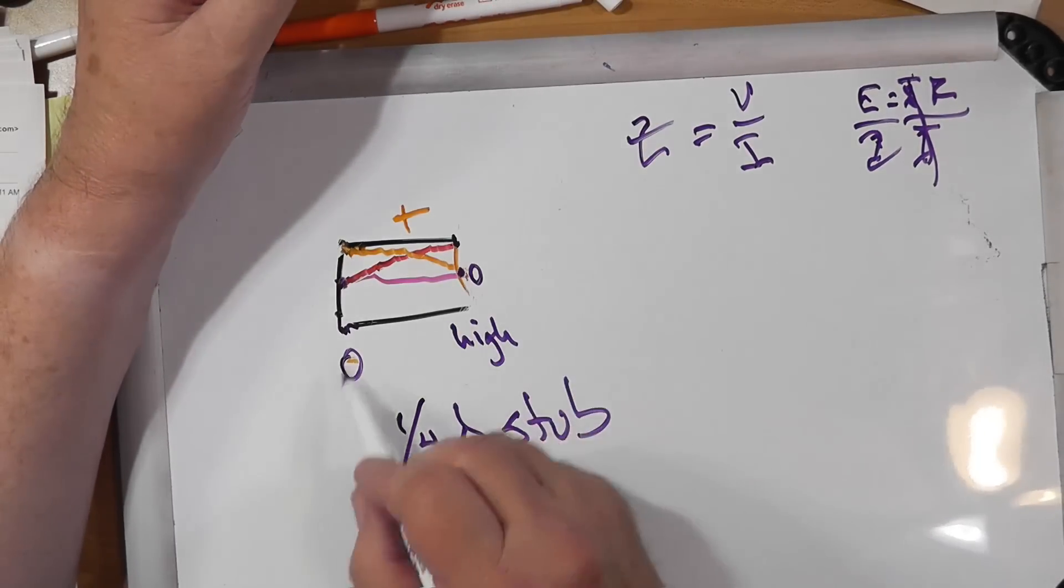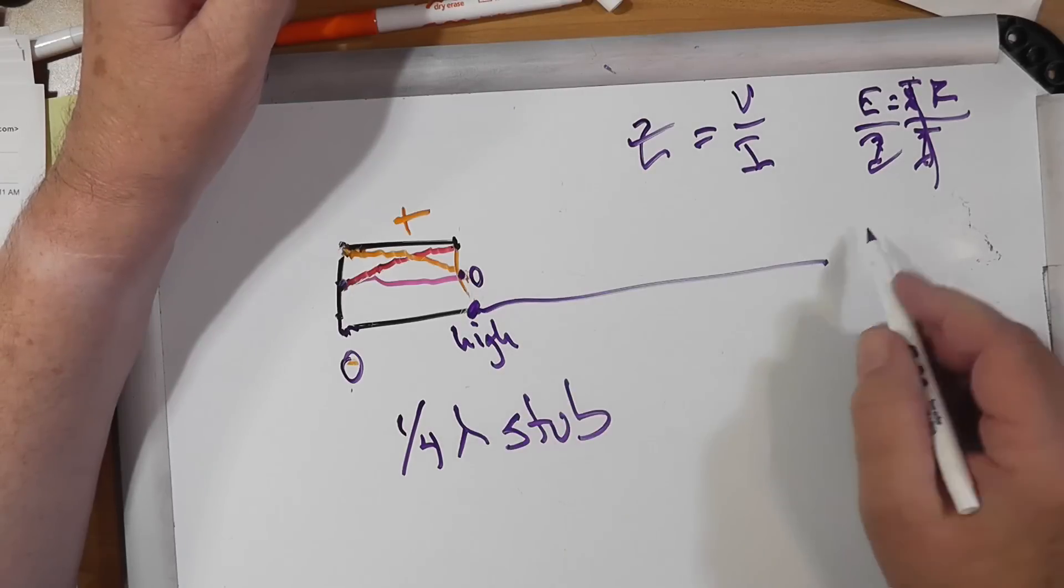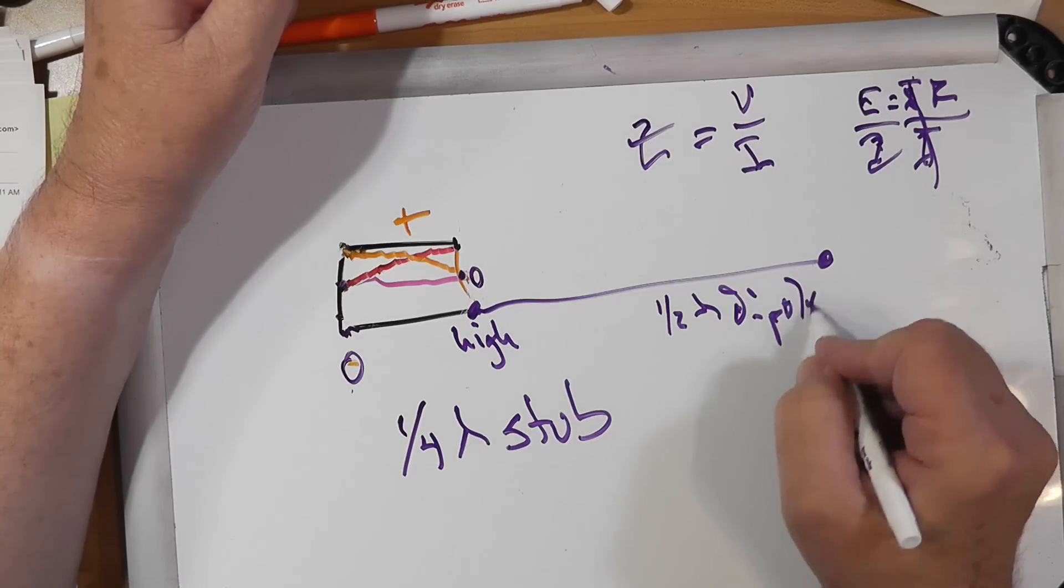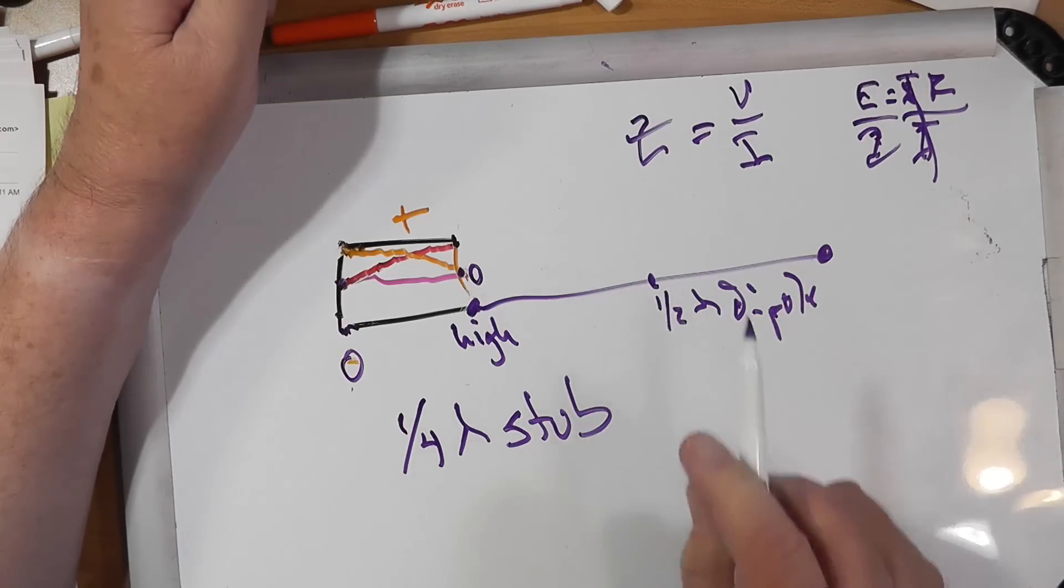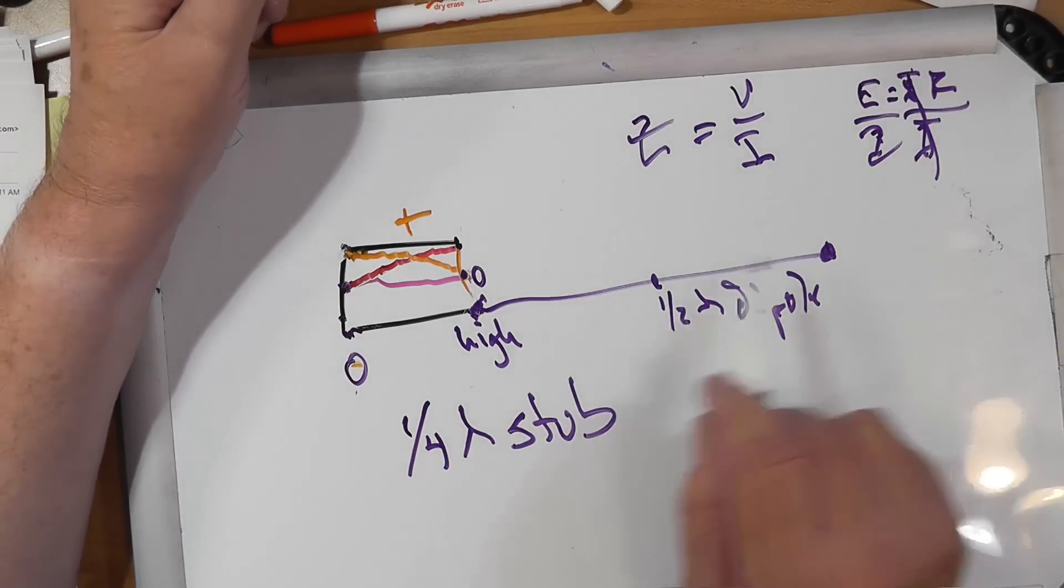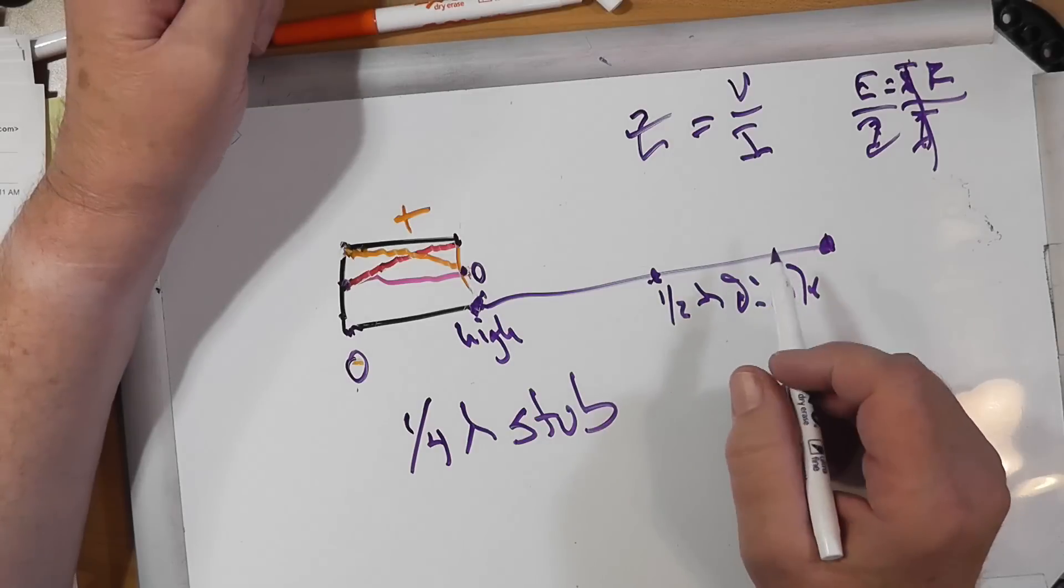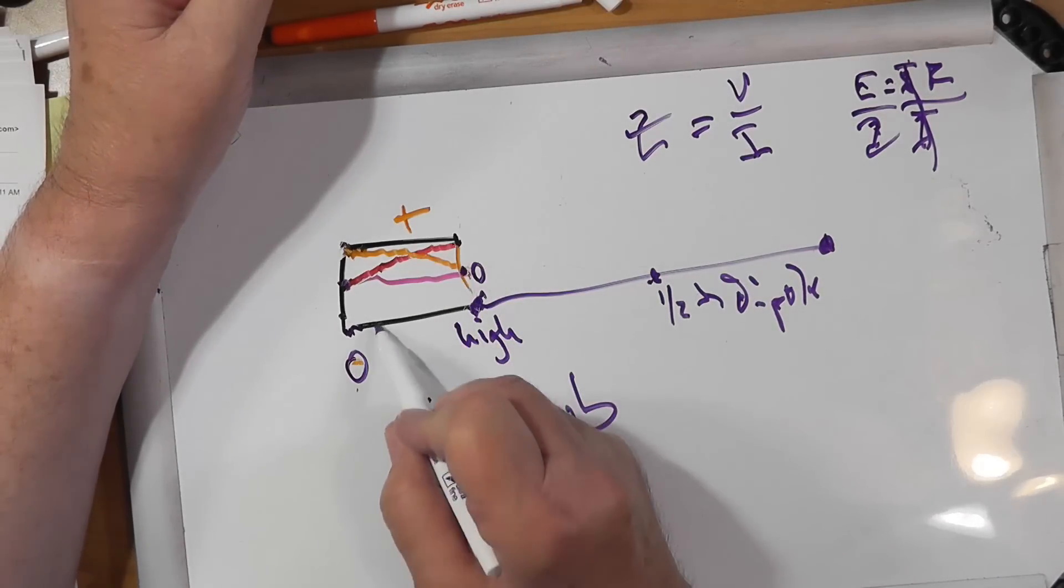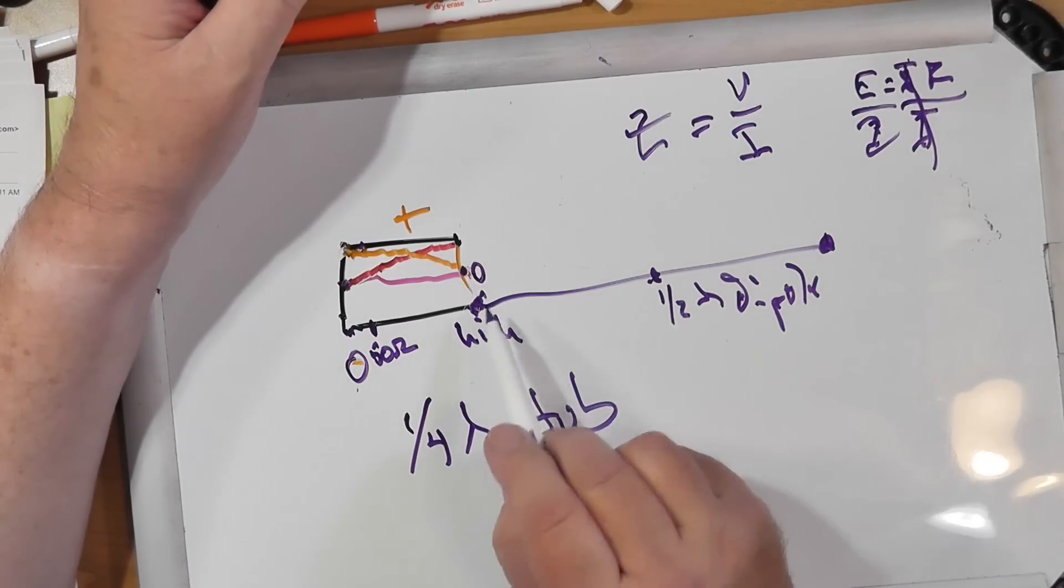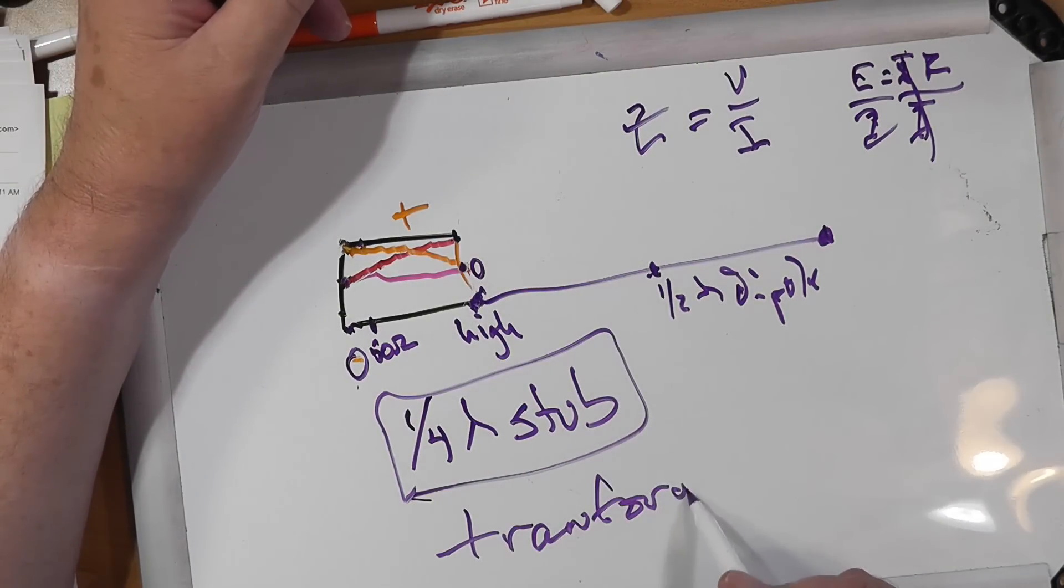Now, if this is zero resistance and this is a high resistance, let's attach to this a half wave dipole. It's going to have its lowest resistance at the center and its highest at the ends. Well, we've got a nice high impedance feed point. Now, all we have to do is figure out where we can feed this that it's 50 ohms. Well, it is right here, but we don't want to feed it there because we want to feed it down here. There is some point in here where this is 50 ohms. And that's where we feed it. It comes out here. It's a transformer. Quarter wave stub is a transformer, an impedance transformer.